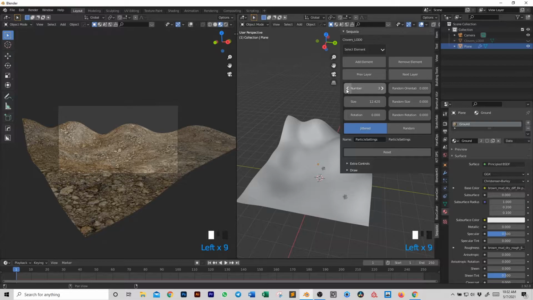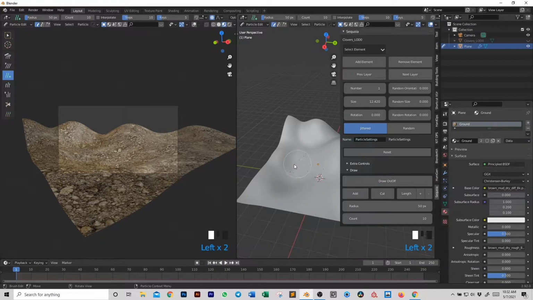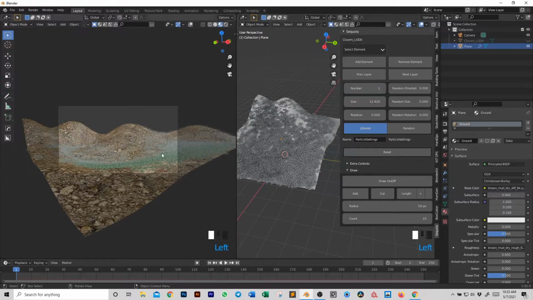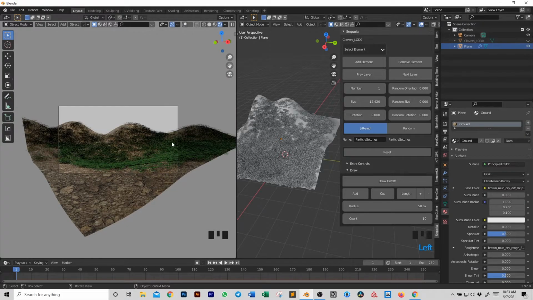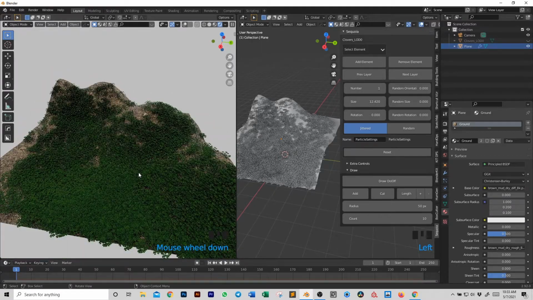I'm going to go to just one over here and then enable the draw. I'm going to draw some grass around by clicking on this, and at this point I can start literally growing some grass around. I'm drawing with the click of a button some grass all around my scene, and then when I turn it off I can see the ground that is coming. You can go into render mode and see what's going on here, and then we have this grass growing around.